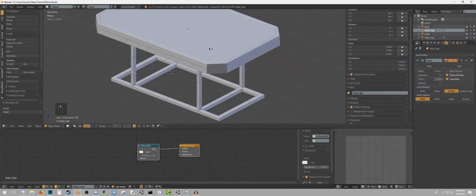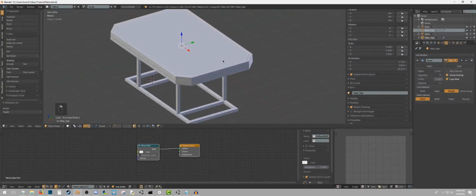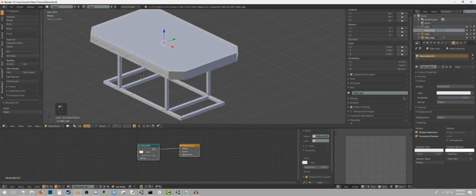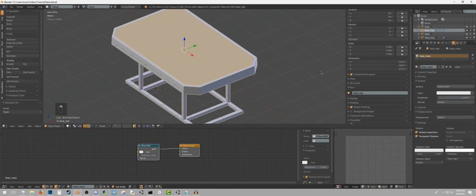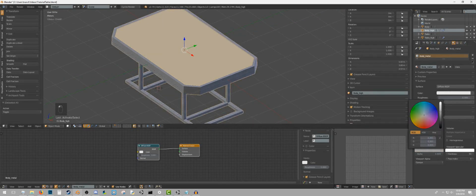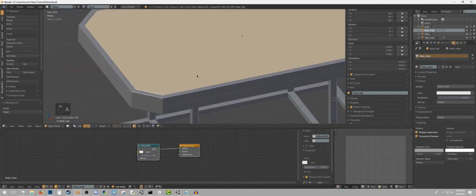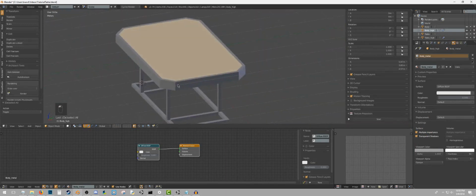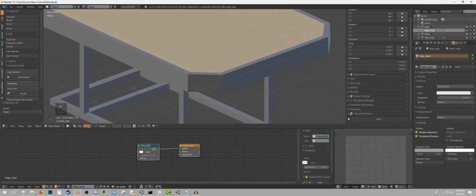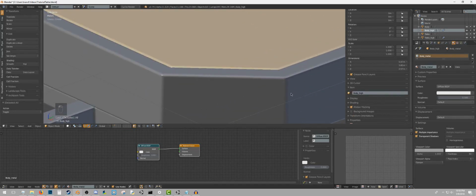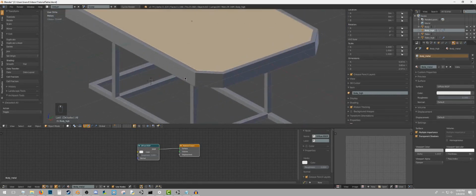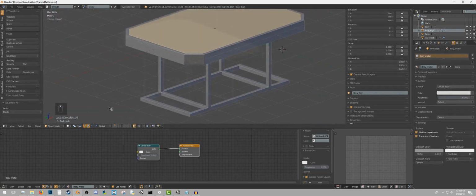So next we are going to do UV maps. But before we do that, the way I like to see different materials is you actually change the viewport color. So I'm going to make that just a light brown, and the metal just a darker color. That way I know which material is which. So if I go over here, you can see it reflected over here as well. So here's the low poly with those really sharp edges, and then here is the high poly with the beveled edges. And that's just to add a hint of realism to our model.